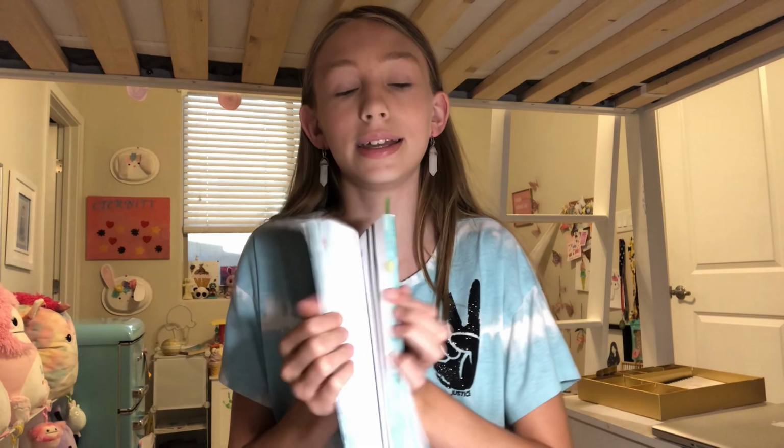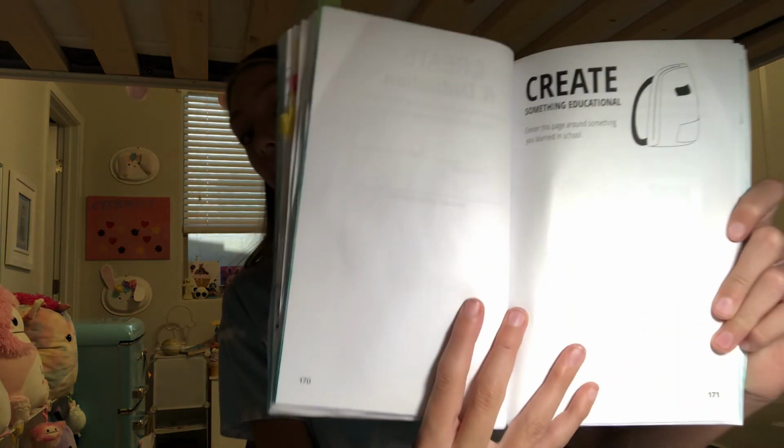I'm just gonna close my eyes and go to a page. This one. Create ugliness? No. Good thing that was just a test run. We're not doing that. Okay, ready? All right, we're just gonna create something educational, something that you learned in school. I have an idea. Let's get into this makeover, okay?